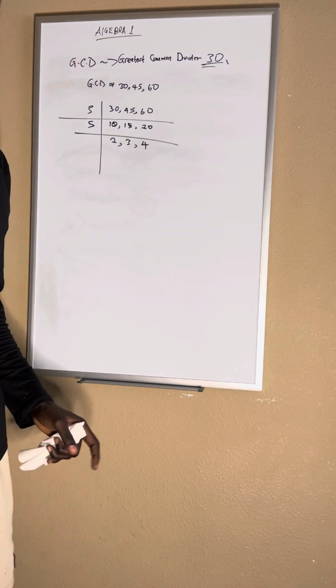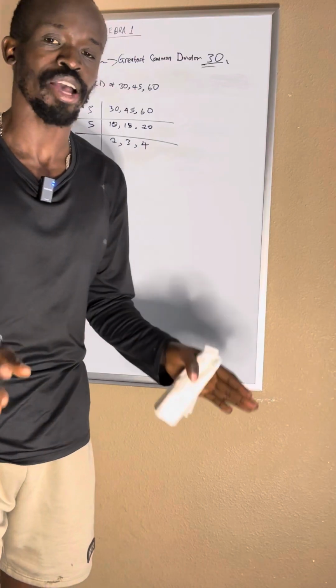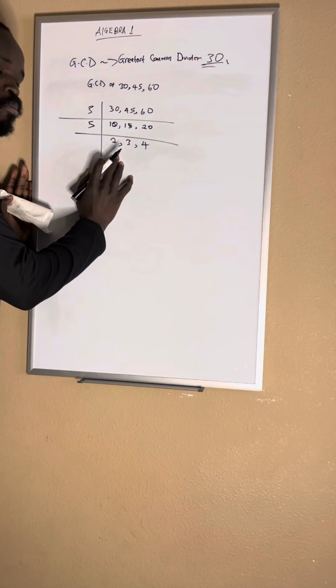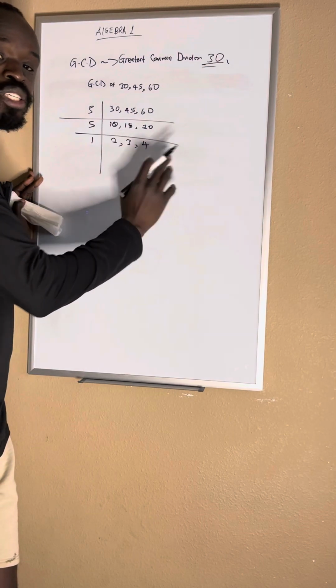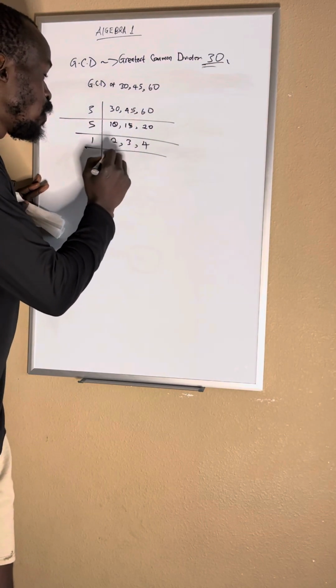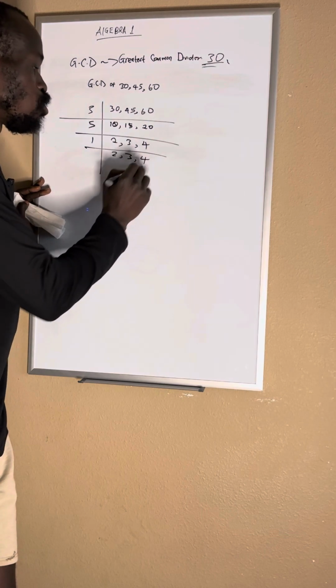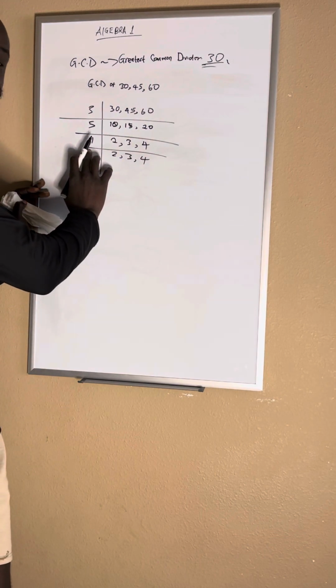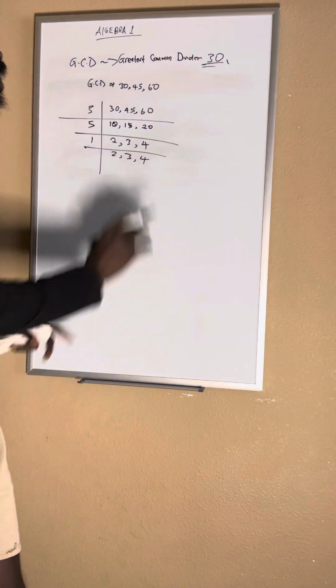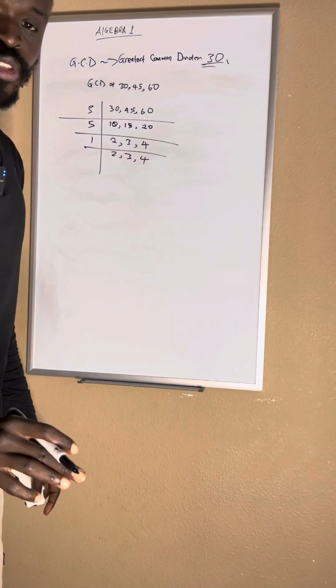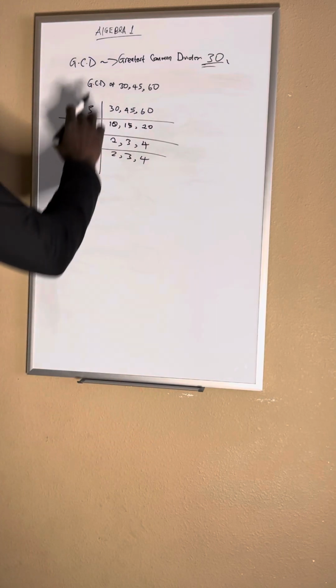So basically, in GCD, we are looking at the greatest common divider. So when we reach this step, the next number that can divide all these numbers completely is basically 1, because 1 will divide 2 times, 3, and this 4 times. So we will be stuck with 1, because we must get a number that divides these numbers completely to make them whole numbers.